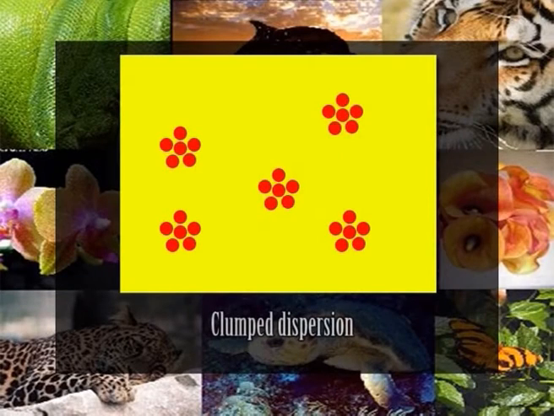Third, the clumped dispersion. In this type of pattern, the individuals of a species are clumped together in space in the form of patches. This type of patchy distribution is quite common in nature as the individuals of a population occur together because of food availability or better survival rate, as in animal populations.